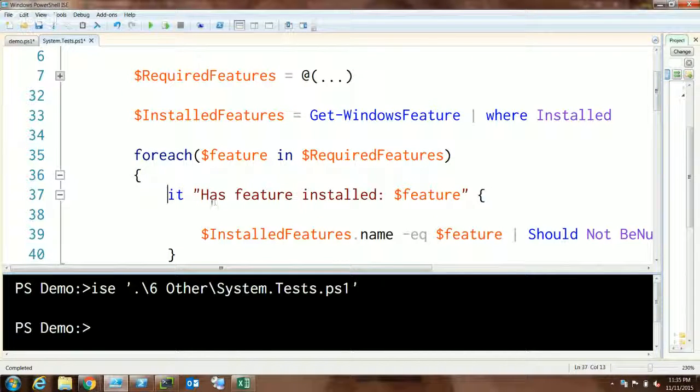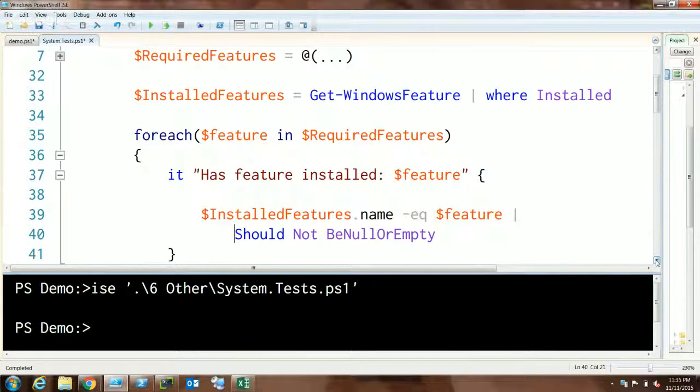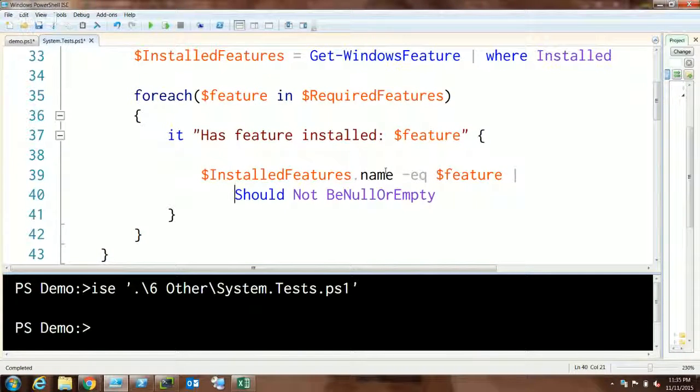I start my It block saying it has this feature installed, and give a description. I'm doing the .Name on the list of installed features, which gives back an array of names.